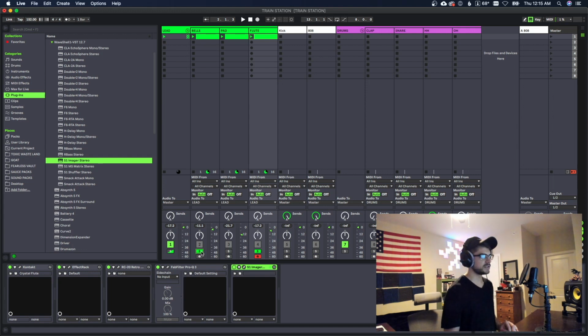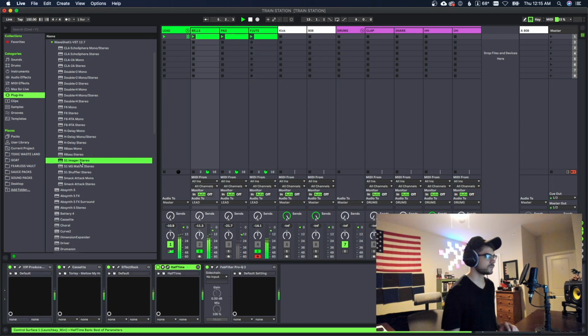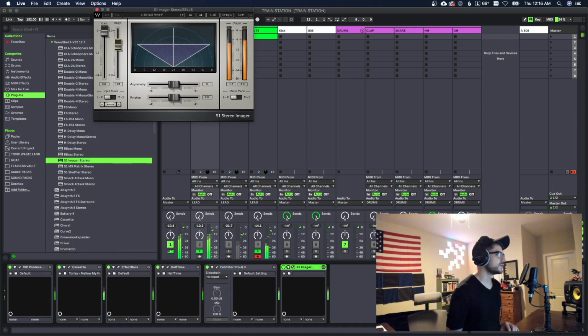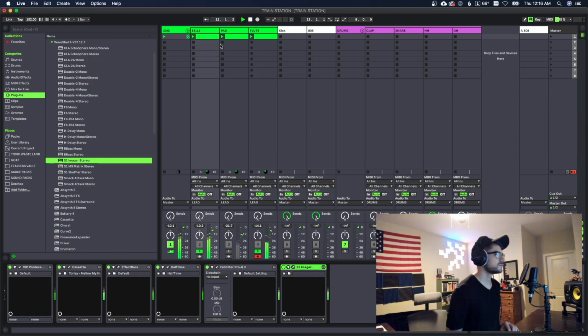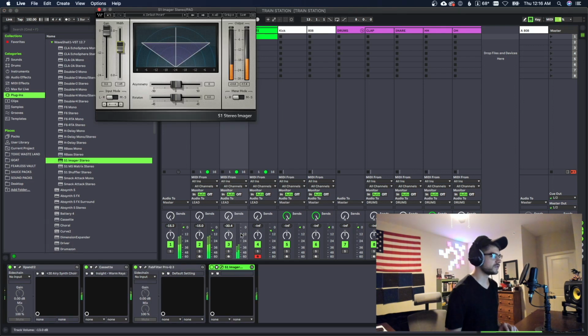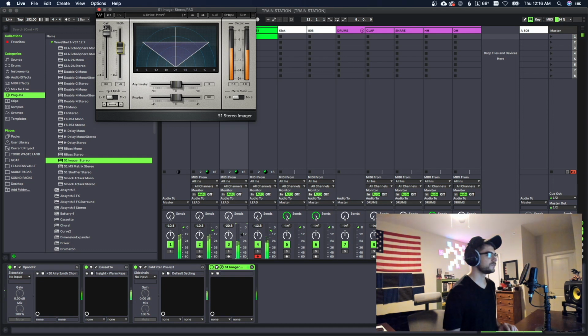So the thing behind it is gonna be the bells. Bells, I'm gonna probably put like 1.7. And this pad's gonna be in the back. Let's see how it sounds. I'm gonna do like a 1.37.